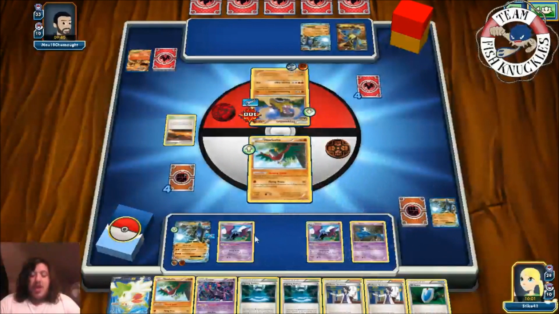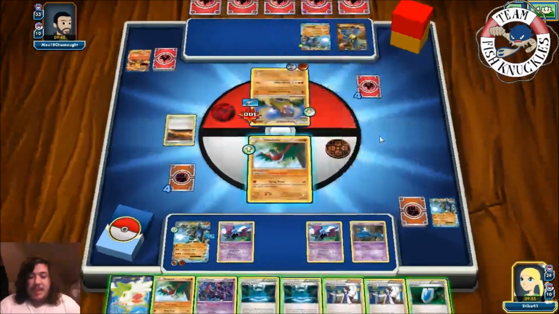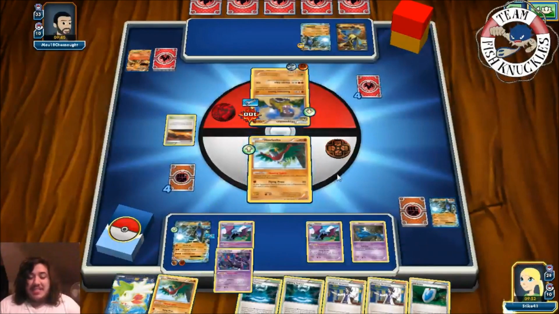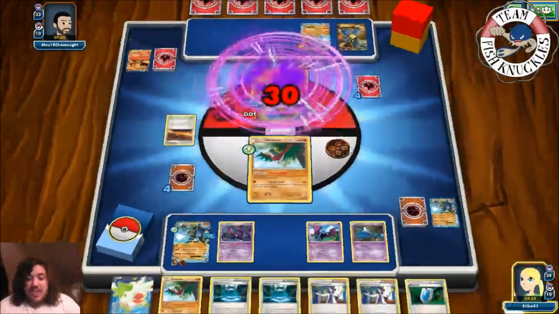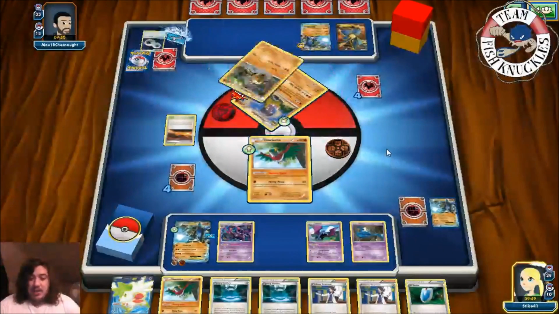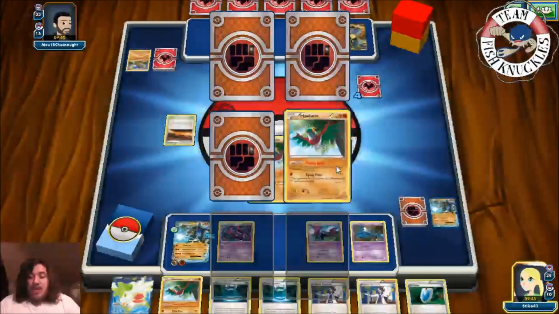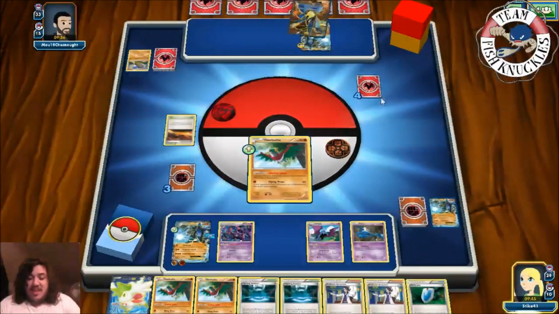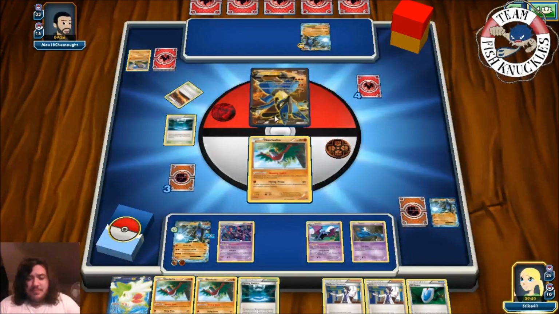We should have put down the Crobat first, so that way we can knock out the Hippowdon, and then my opponent has to make a decision who's coming up, and then we can put down the Golbat. But that's fine. We'll just knock out the Hippowdon for 30, and we'll take a prize card. He'll probably end up sending the Hawlucha or the Lucario without the damage on it. Yeah, that's fine. Put down the Fighting Stadium.